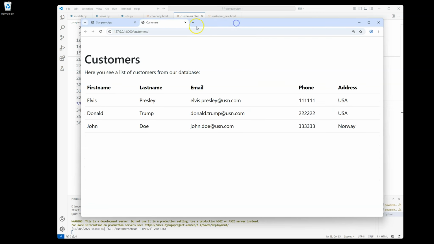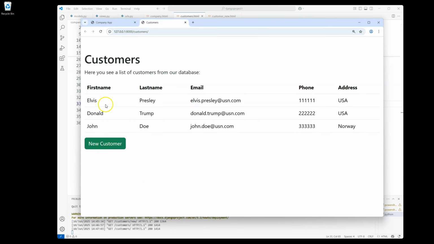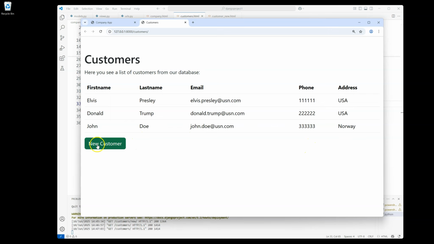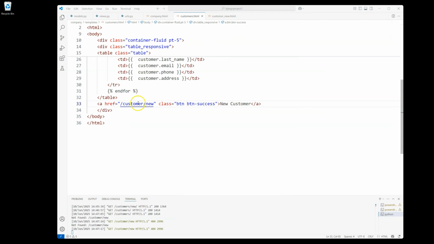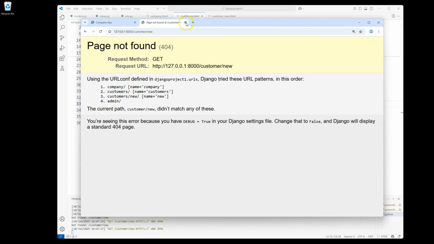Click save, and now go back to our web page. I just close this one. I refresh this one, or I can take it from scratch. Here's the startup page. I can click on the customers. Then you go to this page, and then you see here's a list of existing customers stored in the database. And if you want to create another one, then we just click new customer. Okay, some spelling mistake here. Yeah, so it's here in the customers.html, it has to be customers/new, like this.